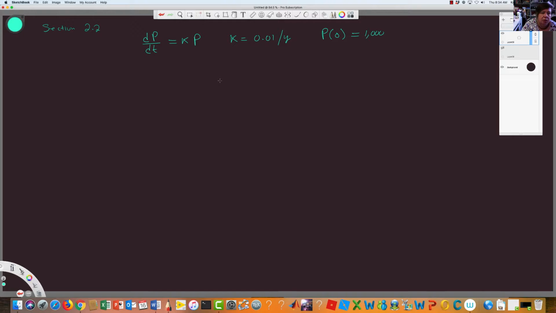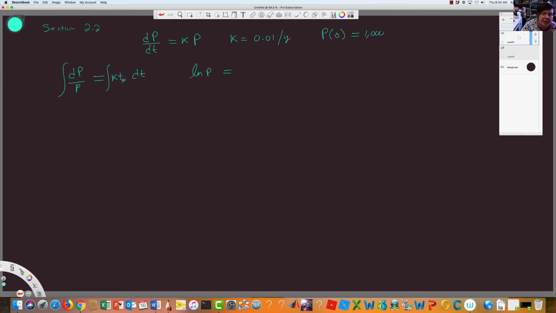All right, so how do we solve this? Well, it's very simply separable, as you can probably see. So let's take dp over p, and then on the other side we have k dt. I'm not going to put in the numerical value till we evaluate it at the end. And now I can integrate both sides again. And I get ln of p on one side, and then I get, did I do this wrong, dt? Oh yeah, I totally did.